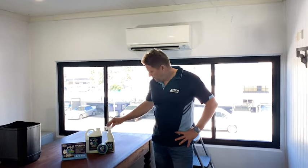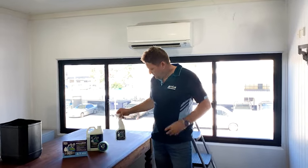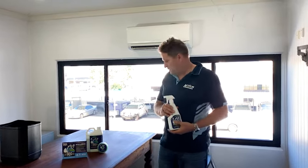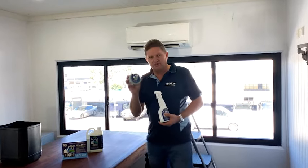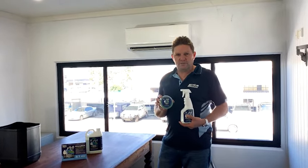Hi, my name is Josh Bent from Action Corrosion. Today we're using the Koala Green Clean HVAC Cleaners. Here we have the actual cleaner in spray form and then we have it in bulk, and then we have the Koala Green Gel. These are the two products that we'll be using today.